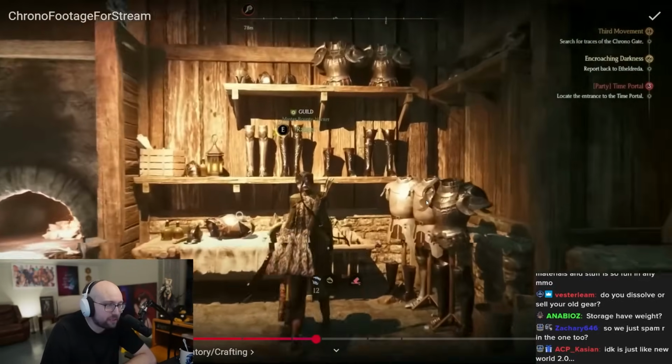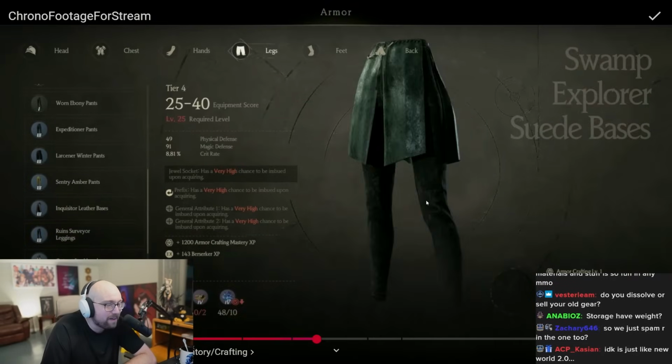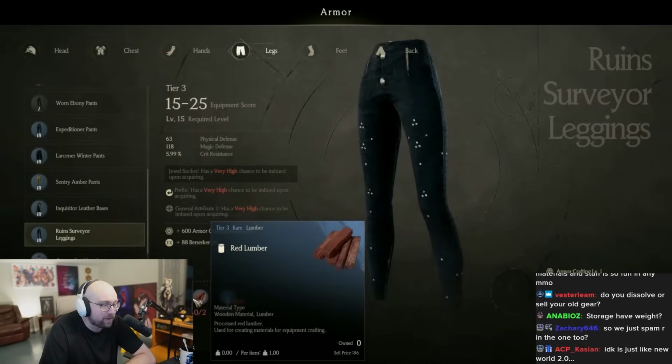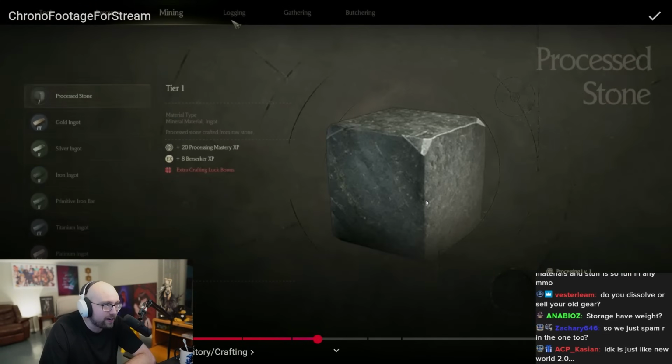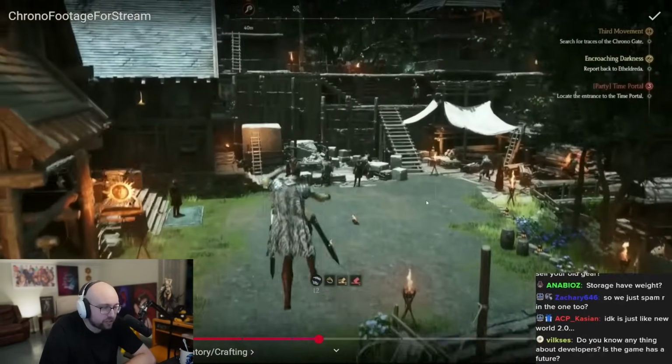You can see that guy's in my guild right there. We're running around all trying to craft stuff before it goes down. I'm just like, screw it. Let's just craft a pair of pants and whatnot. So again, this is what the crafting menus look like. A lot of fun. Very interesting to go through and do.